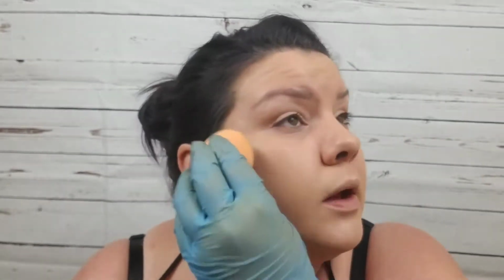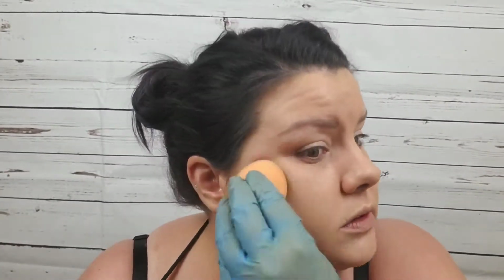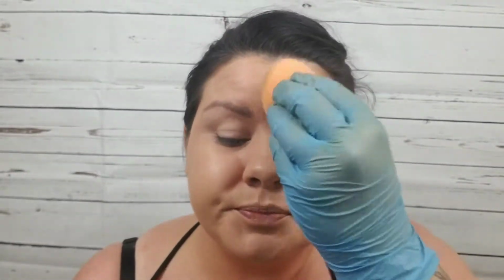You let it rest and then you start patting again. Make sure you get the nose, because if not, a lot of times we have larger pores right in here. So you want to make sure that you continue to get into those larger pores, because, again, pore primers don't work on me. They work, they get into the pores, but they make my makeup float and look chunky. So they do work, but not for me.